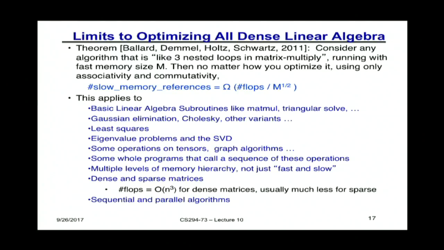And for sparse, it's much better. But the analysis for general sparse matrices is very limited. It's difficult to do. So there's still a lot of work to do. Right now we're talking about sequential, just moving data from slow memory to faster memory. This more or less carries over to parallel computers, where you move data from one computer to another computer to do the communication. So it's essentially the same idea.